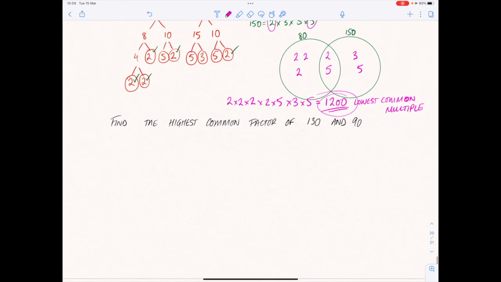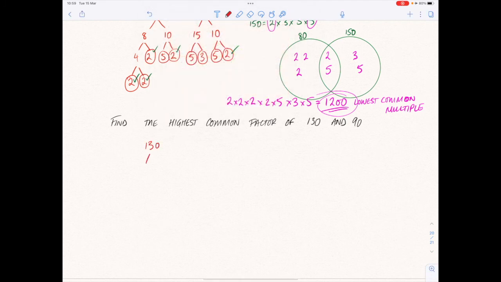Okay, so now for highest common factor. Highest common factor is basically the highest number that goes into both of those numbers. So between 130 and 90, what is the highest number that goes into both? What I suggest you do now is pause the video, do your prime factor tree for 130 and 90 to make sure you're happy, then do your Venn diagram. So exactly the same process as the first part, but then the second part is a bit different. So pause the video, have a go, and then I'm going to do it so you can check your answer.